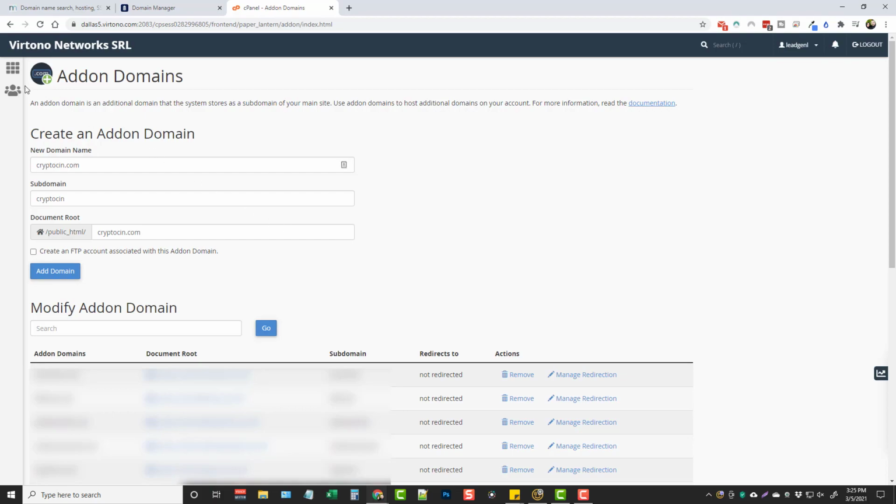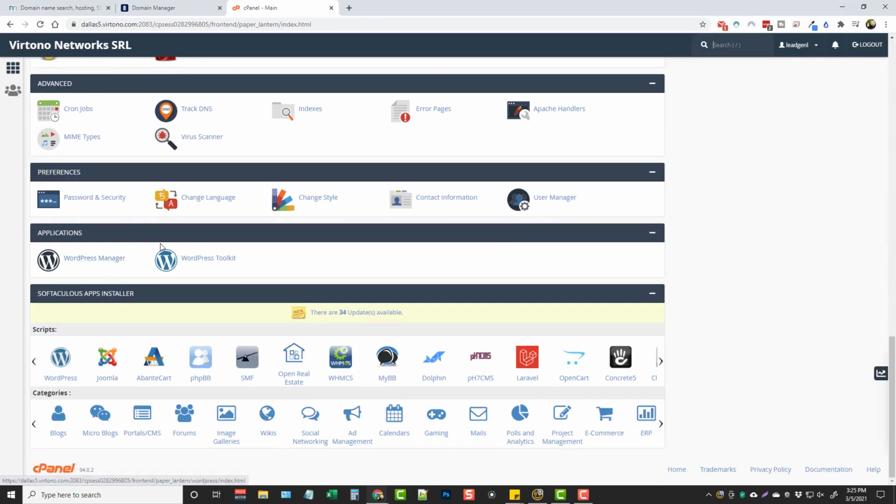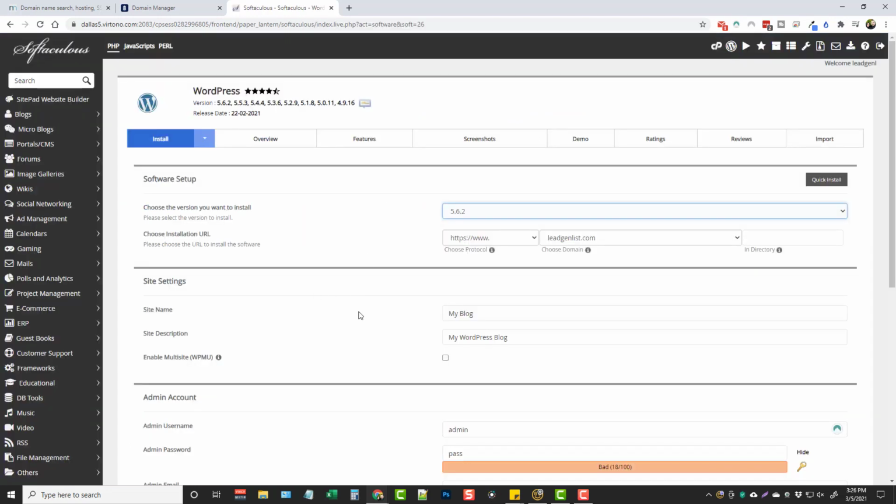Now, once that's done, I'm going to go back and we're going to install WordPress on it. So I'm going to scroll clear down here, and you can see I have several options. I have one here called WordPress Manager, and then a script down here says WordPress. I can use either one, but I'm going to click on where it says WordPress. And so this is where you're going to install WordPress on your domain you just purchased. So regardless of what web hosting company you use, the installation process is going to be similar to what you see here, but it may be a little bit different. A lot of hosting companies have their own system for this.